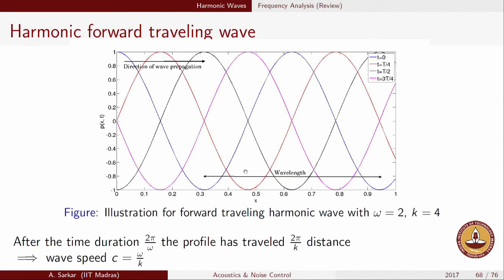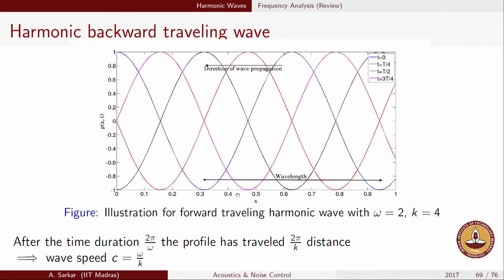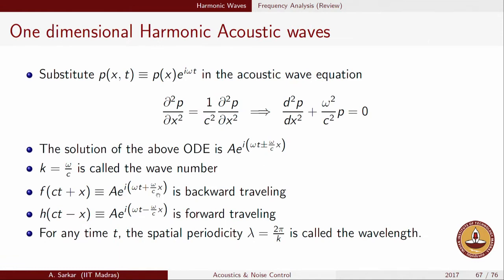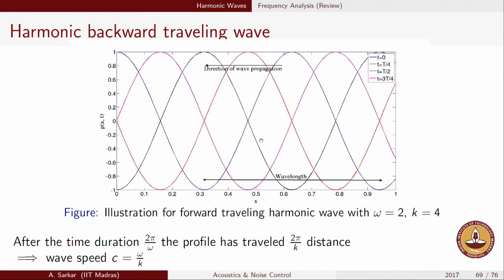Okay. So, similarly you can talk about the backward wave this time. The backward wave is obtained by plotting this form of the solution. Again we generate the plots for different time instants, starting with time instant 0, T by 4, T by 2, 3T by 4. What has not been done is what happens exactly at T. At exactly capital T, corresponding to 2 pi by omega, this blue point would have moved exactly here. It is going to be exactly the same idea, but in progressive time instants.